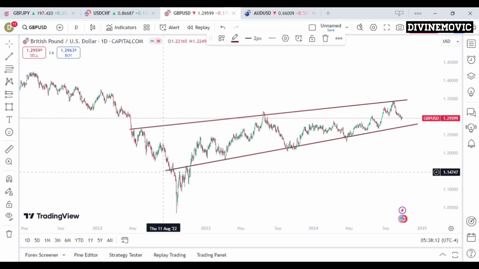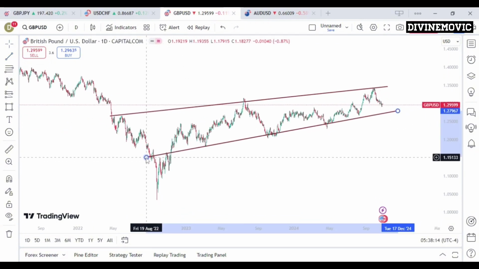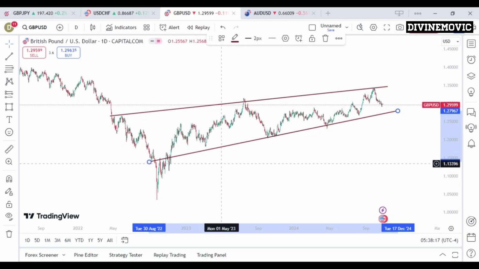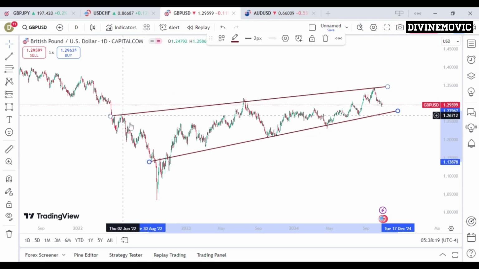Now, a valid support level or a valid resistance level is simply one that has at least 3 or more touches on it. You can look closely here. First touch, second touch, third touch, fourth touch. See all the touches. They have more than 3 touches on the particular trend line. That's the first thing you want to do: identifying support and resistance.